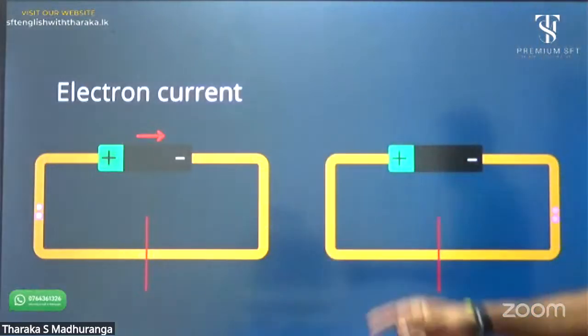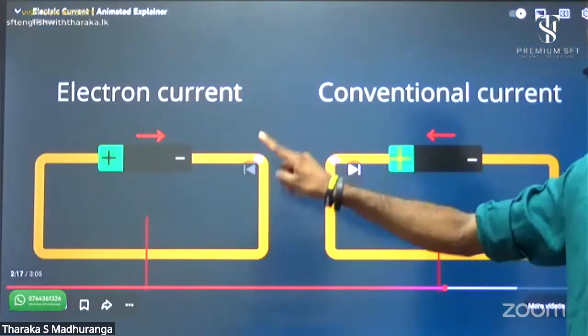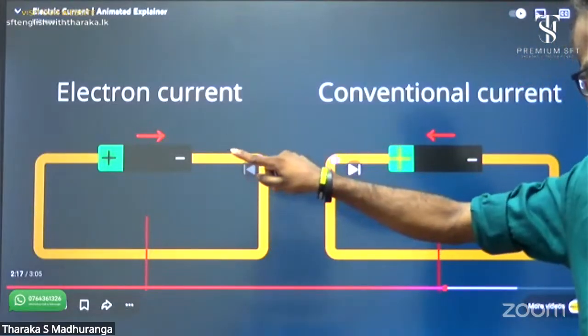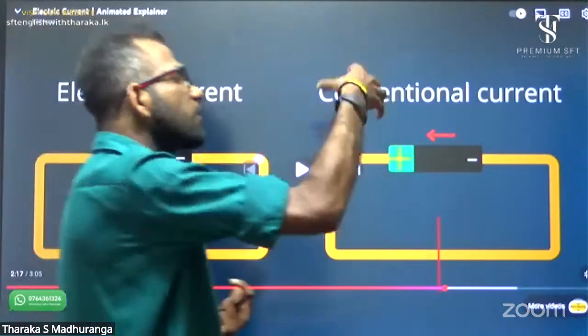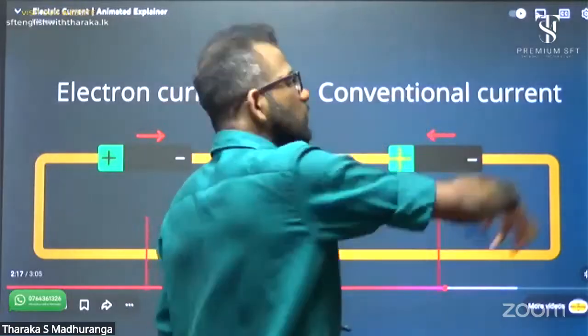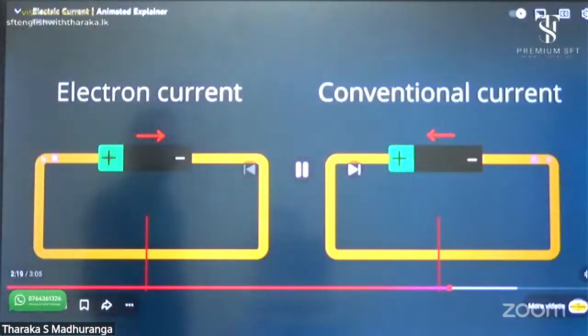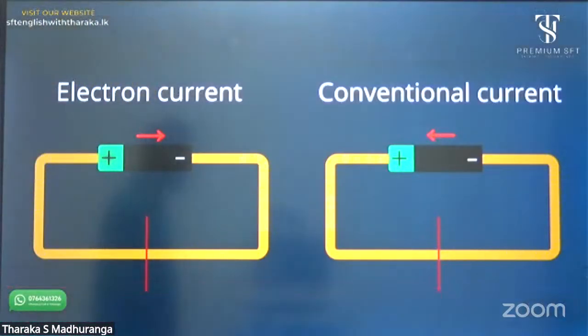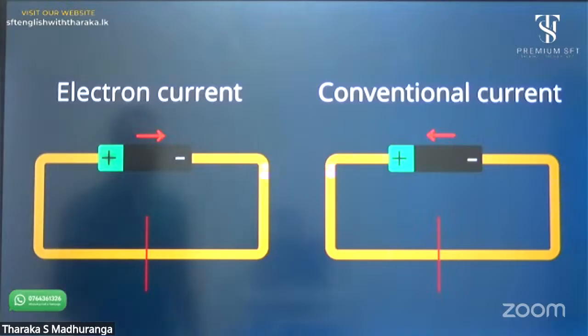Okay, this is the electron current. What is the electron current direction? Negative to positive. Electron is always moving negative to positive. The electric current is moving positive to negative. Look carefully. This was set before we understood electron flow. So in most diagrams and textbooks, you'll see current represented as flowing from positive to negative. But remember, electrons themselves move in the opposite direction. It's a quirk of history we still observe today.